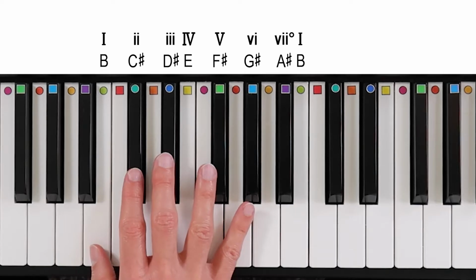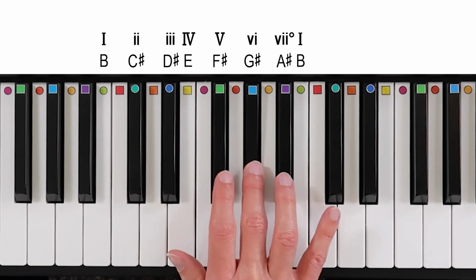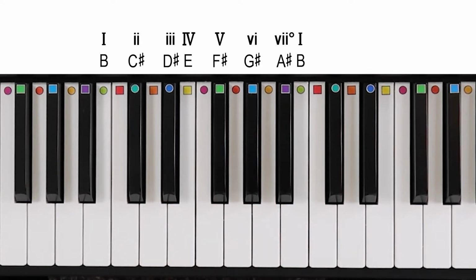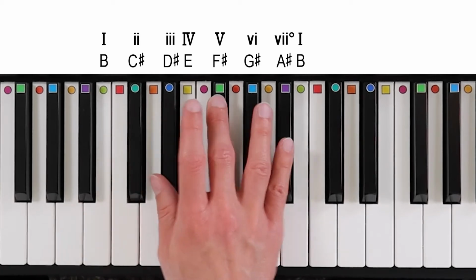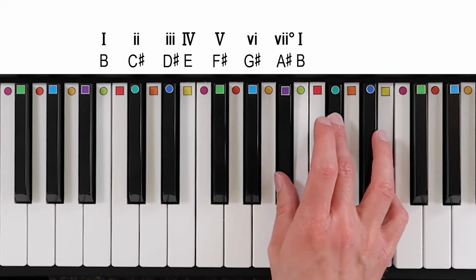Again, the B Ionian mode itself sounds like this, with each note played in sequence. And when we play the 7 chords in order, major 1, minor 2, minor 3, etc., it basically sounds like the same pattern, but fleshed out. Together, these chords give us a complete set of harmonies we can use to compose different chord progressions in B Ionian.